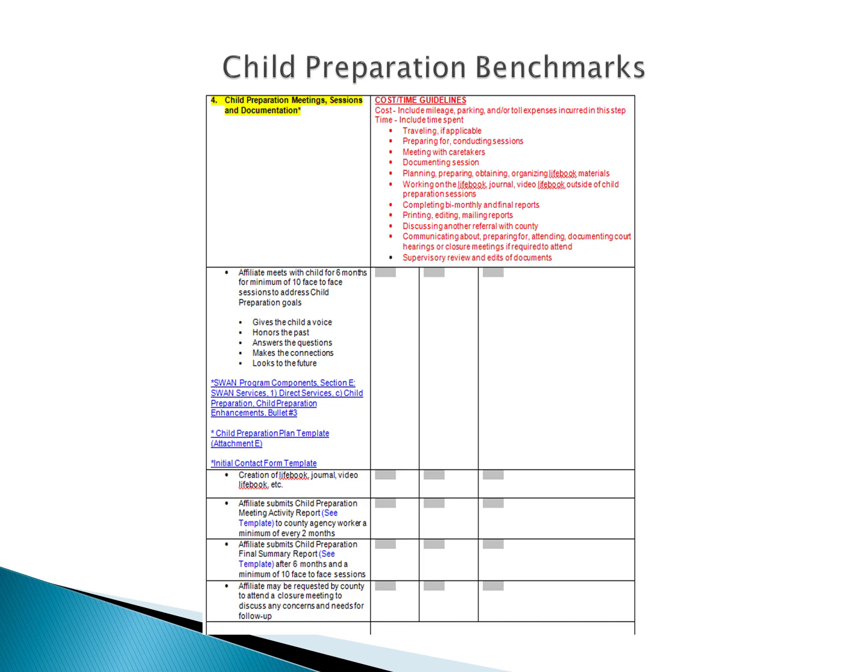A question asked frequently about gathering time spent conducting sessions is, how do we count hours for group child preparation? To count hours for group child preparation, calculate hours per child. Do this by dividing the total number of personnel hours for the group preparation by the number of children in the group. For example, if you spend 2 hours preparing for the session, 2 hours facilitating it, and 1 hour documenting it, this equates to 5 hours for the session.